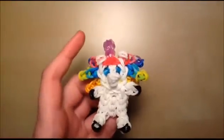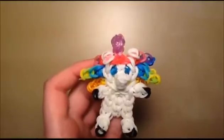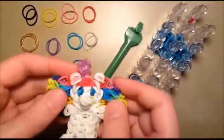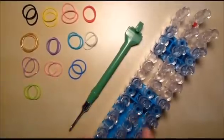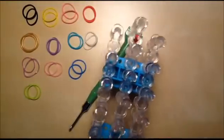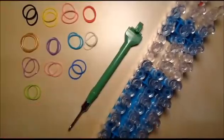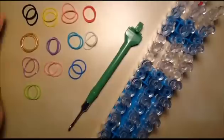So this is what it looks like, and now I'm going to show you what colors you need to create this project. So let's go on. To create this rainbow unicorn, you'll need lots of colors because it is a rainbow unicorn. You're going to need your rainbow loom with 3-bar pin like this. You're also going to need a hook, and I'm using the metal tipped hook today. And then you're going to need a lot of colors. So here are the colors.